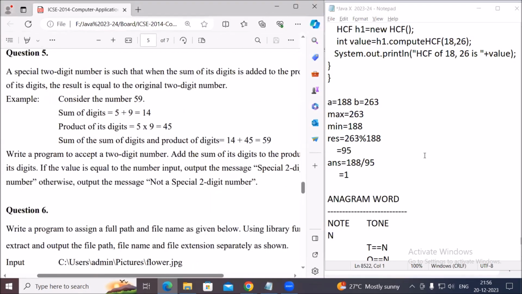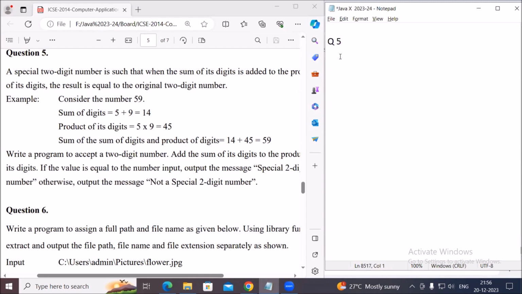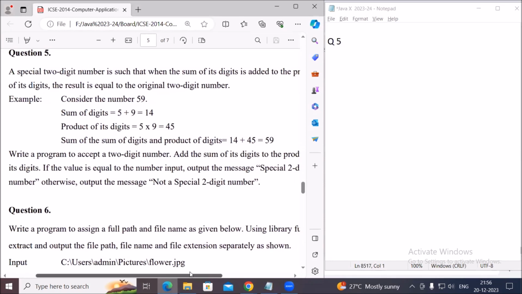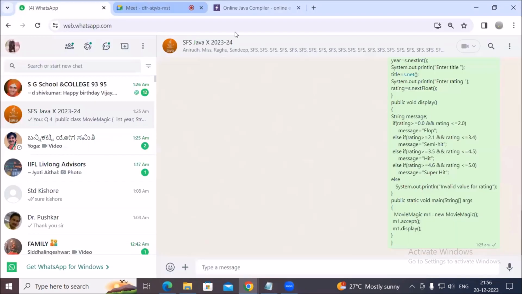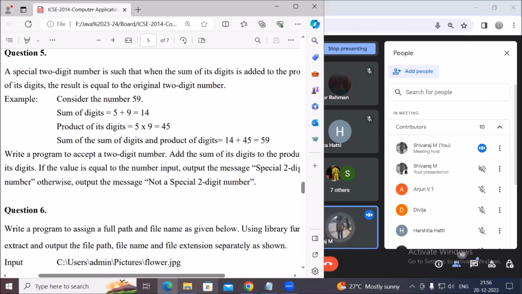Okay, question number 5. A special 2-digit number is such that when the sum of its digits is added to the product of its digits, the result is equal to the original 2-digit number. It's okay, even though you have written, no issue.